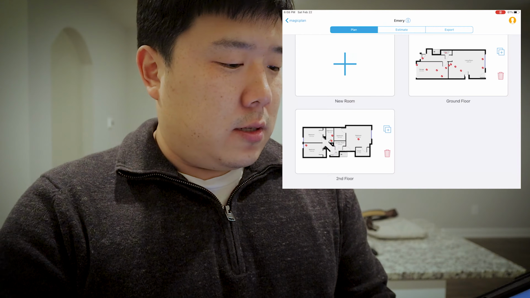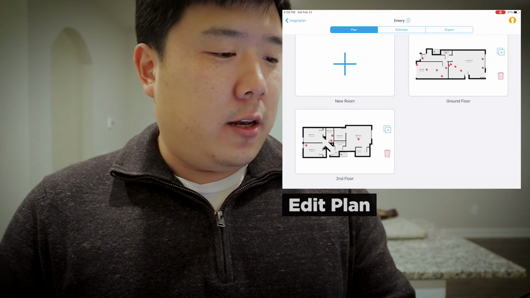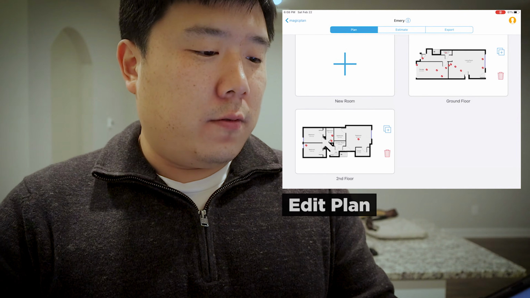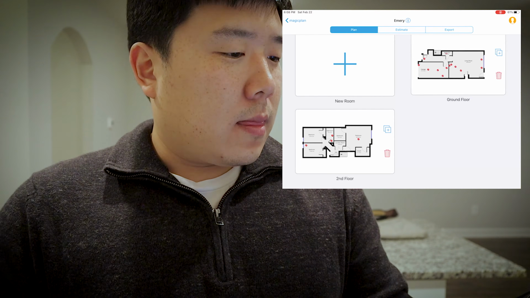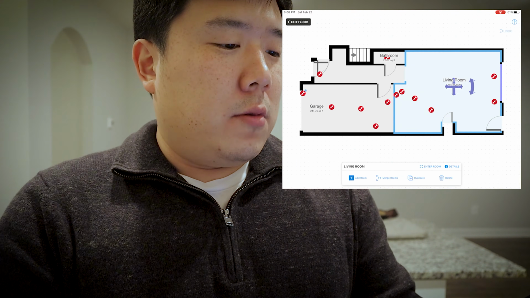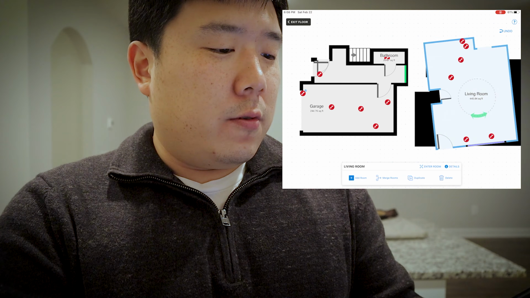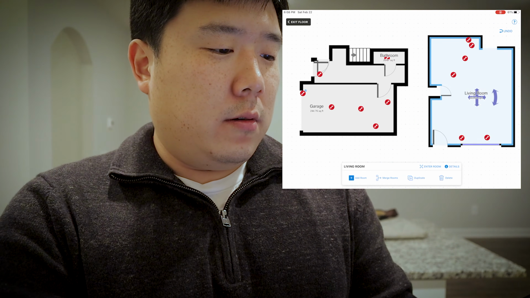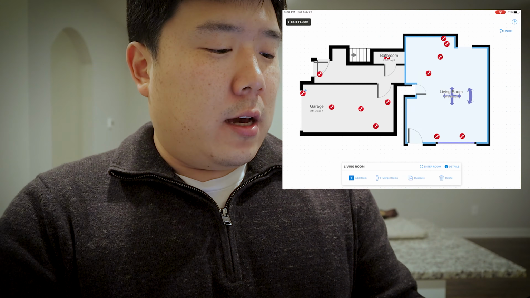Obviously there's gonna be some tolerances, but I never had to track every single wall that I went over with either the tape measure or the laser that I have used. So this is the one that I already have populated. In this case, you can see 2 different floors, ground floor and second floor. And then here, as you scan multiple rooms, you can either move them, rotate them, however you need to, and then just put them together.